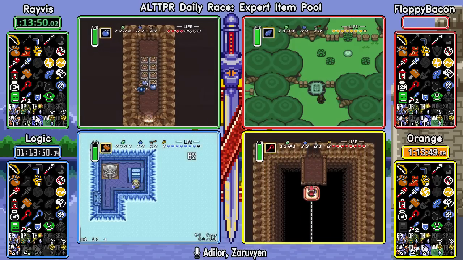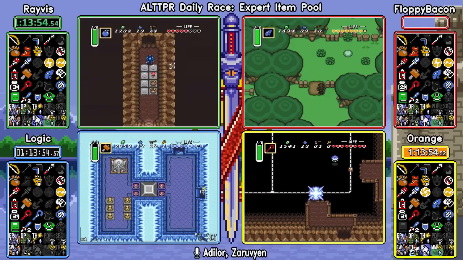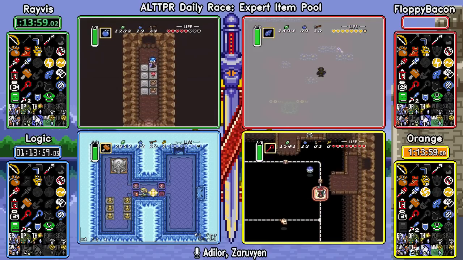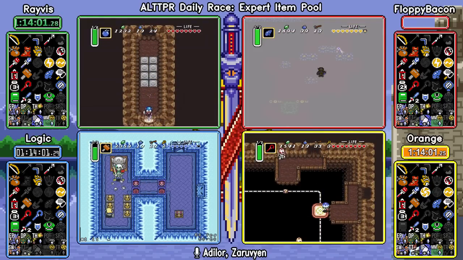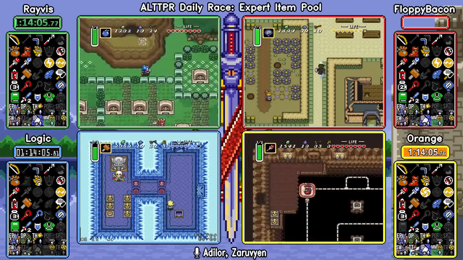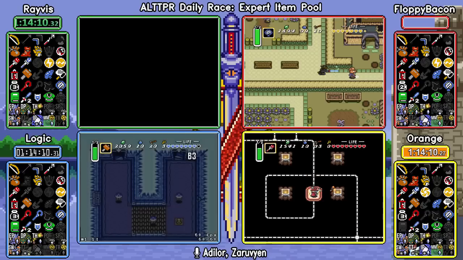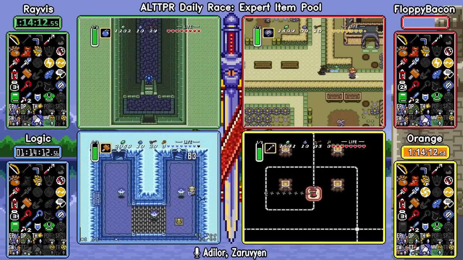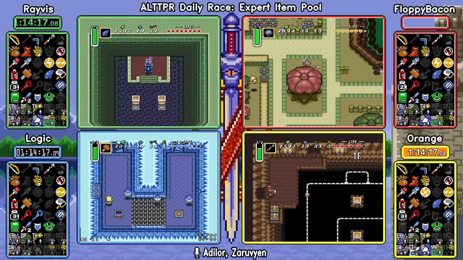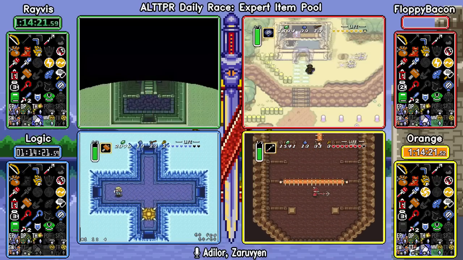And there's Orange walking into Turtle Rock. Orange is definitely our leader here at this point. They've been the first to achieve actual go mode. Yeah, right now for Bacon and Ravis, it's where is the Bombos medallion? And as we thought, Ravis indeed found those boots and realized he needs to chase all these boots checks. We know they've already skipped it. And that's the purple chest for Bacon.